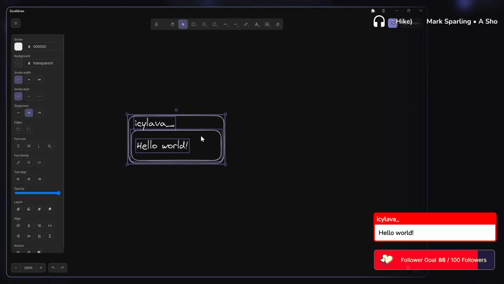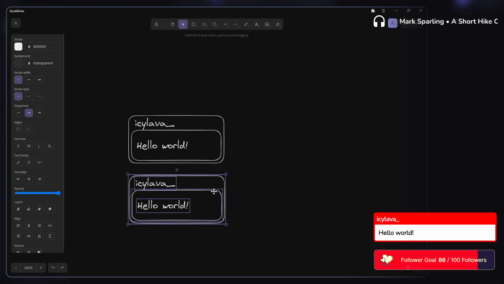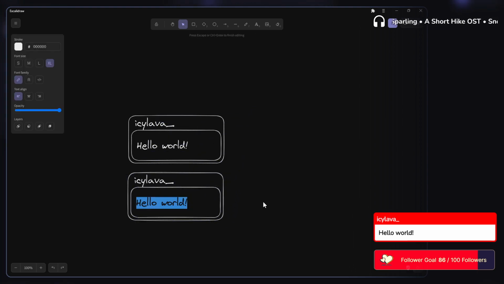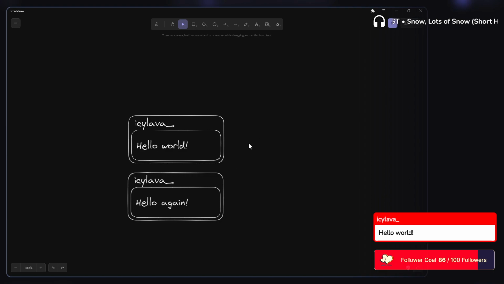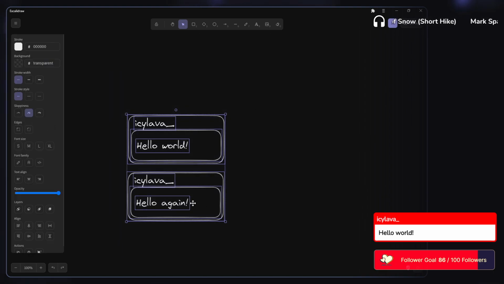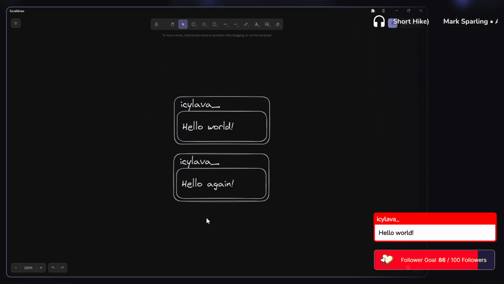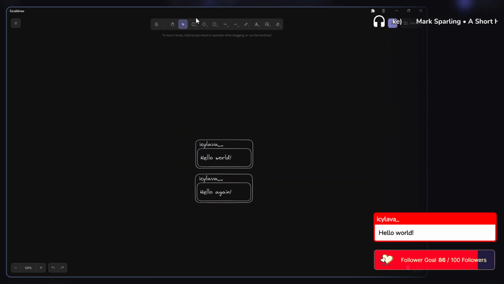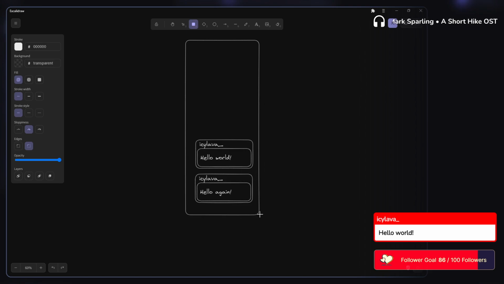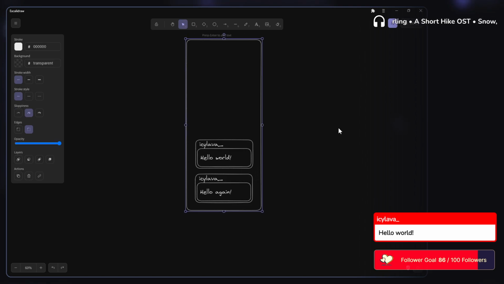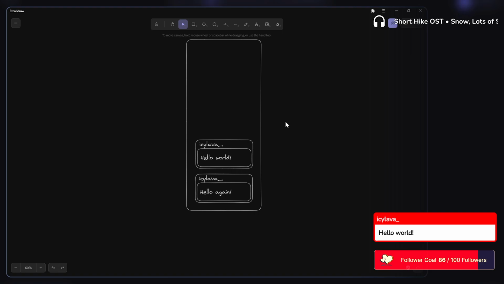And if another message comes in, it'll show up here, but well, it'll get pushed up. And we have this kind of invisible container here that holds these messages.